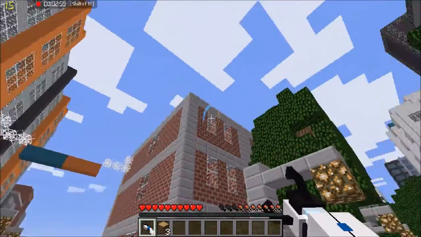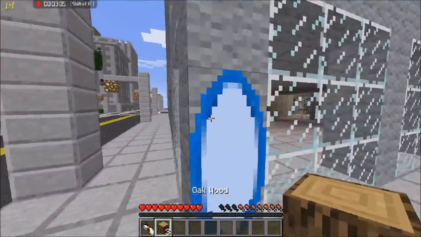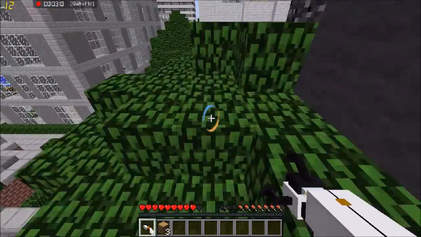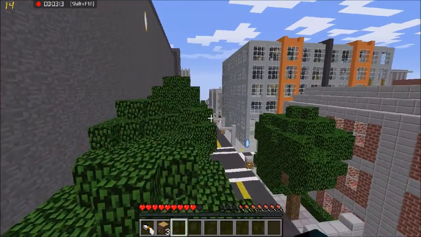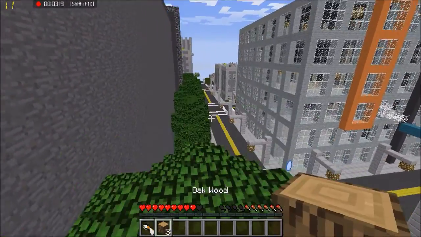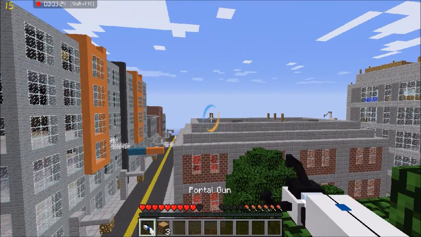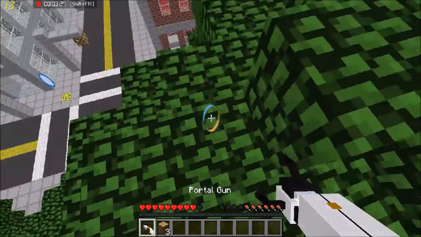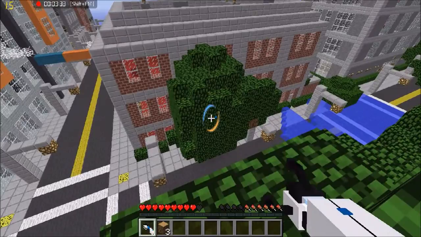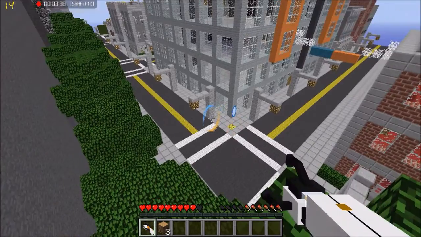Let's get up there. Go up there. Okay. Yeah, there we go. That's how you evade a tsunami right there. Use the portal gun. As soon as I find this tsunami. Hey, there it is. There we go. Down there.